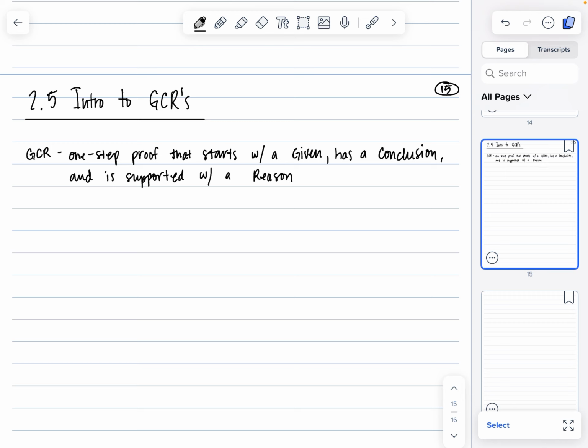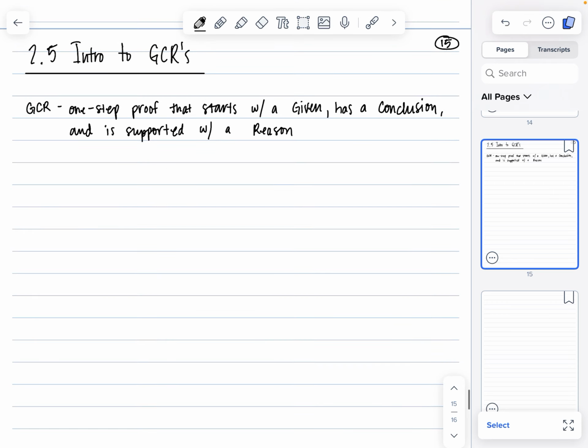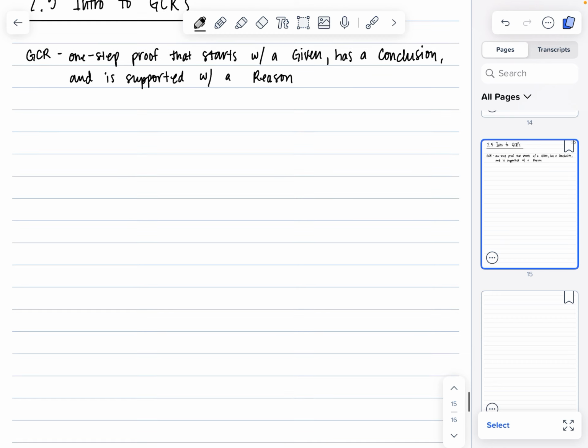And like I said, this is pretty much our intro to proof lesson. So we have proofs that in geometry, in order to prove something, whether it's these triangles are congruent or what have you, that's a multi-step proof. Here we're going to be doing one-step proofs. So the GCR method is very, very unique. So the method to this is as follows.